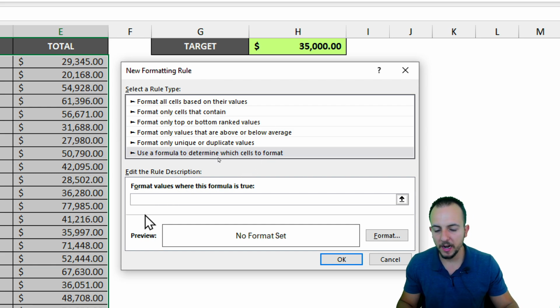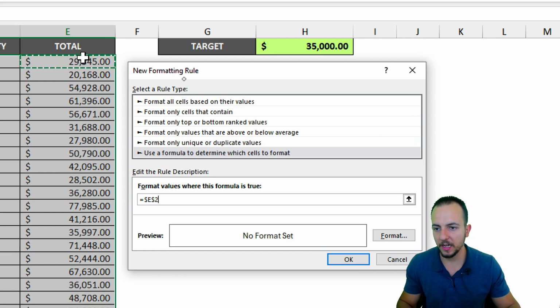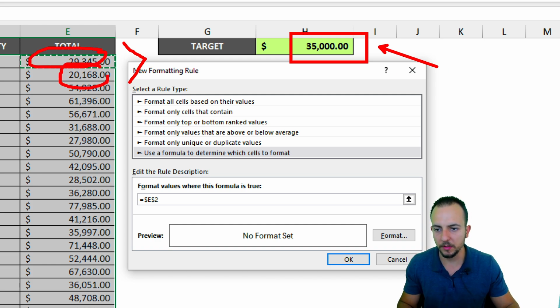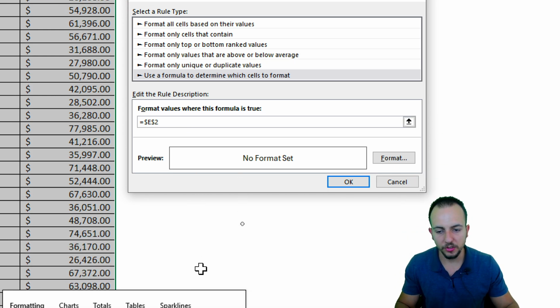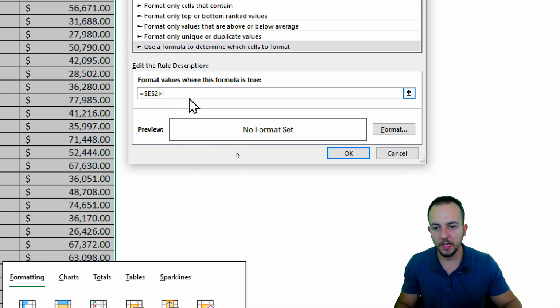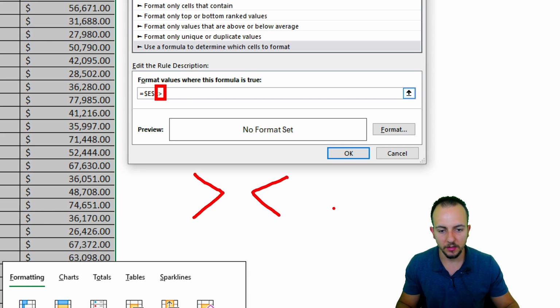And within this one, I can start with an equal sign and select the first cell that I have in the total. And whenever this cell is, let's say, greater than the criteria that I have, I want to highlight the cell and the cell underneath and underneath and on, all those cells. So as the logical operator here, I want to use greater than, but you also have greater than, less than, or equal to.